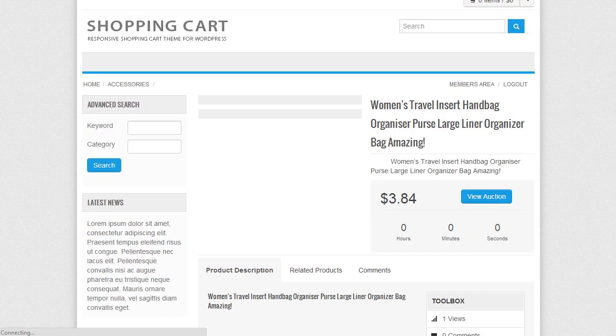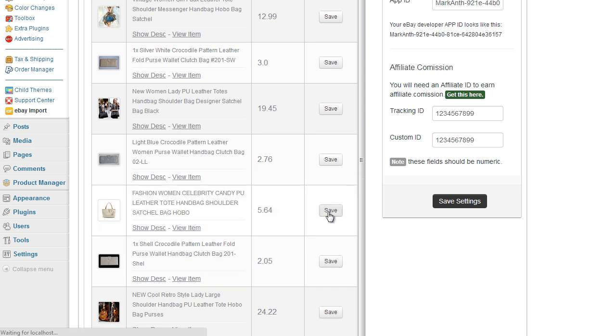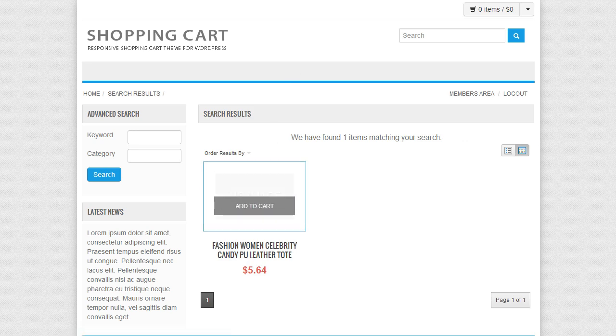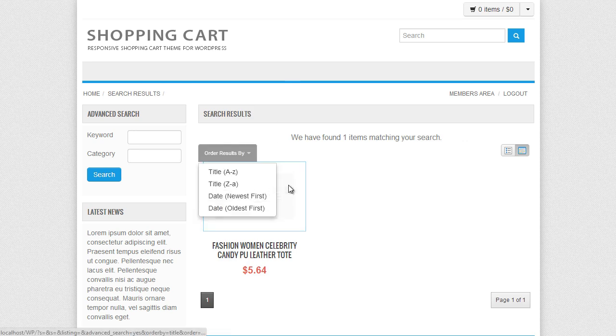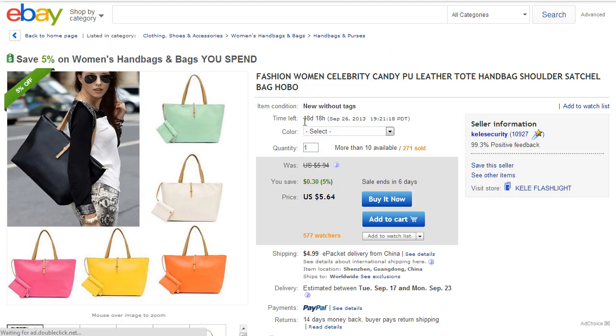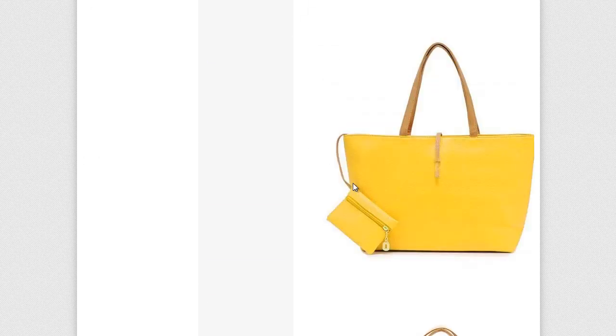Another great option from eBay, if I go back to the results and find one that's got a little bit longer to last, let's try this one. Okay, if I go back, click on search, give it a refresh, let's have a look at this one. As you can see, we have built into the option the number of days, hours, minutes and seconds left of the auction, and it also has a countdown, so it's a live countdown. If I go to the auction itself, as you can see there, we've got 18 days, 18 hours, and that corresponds correctly with the amount displayed on the website, and all the images and description are there as well.